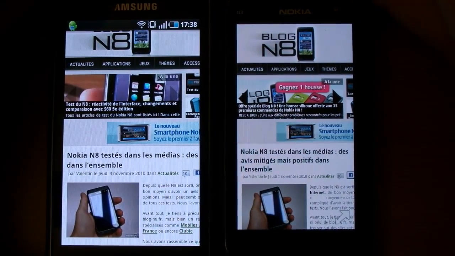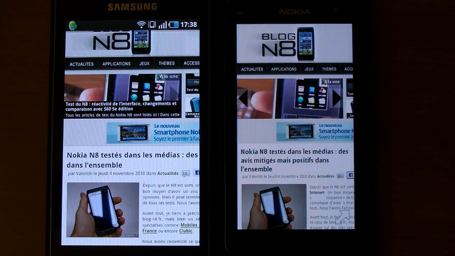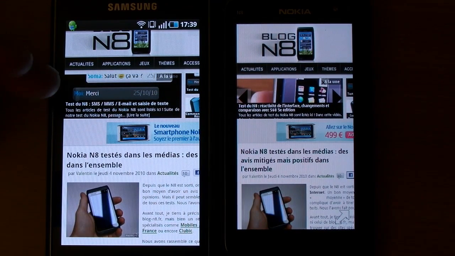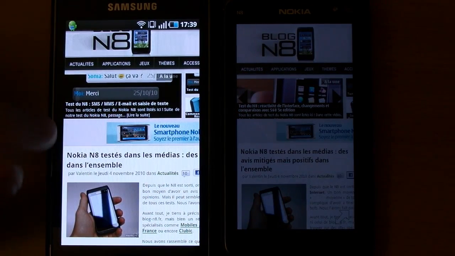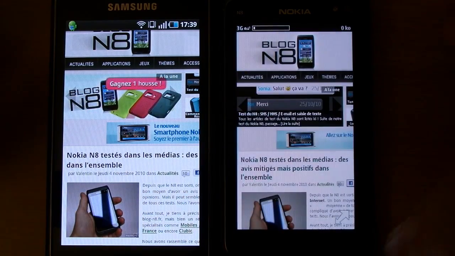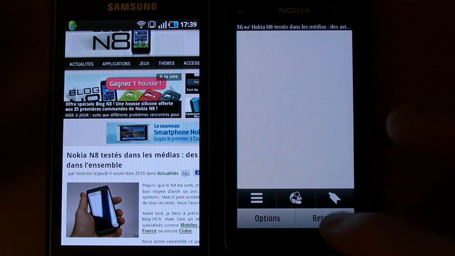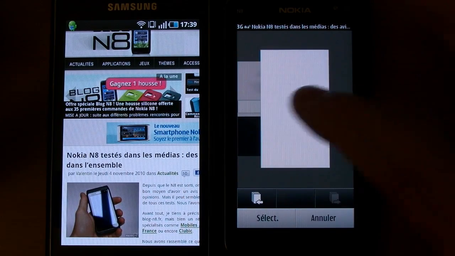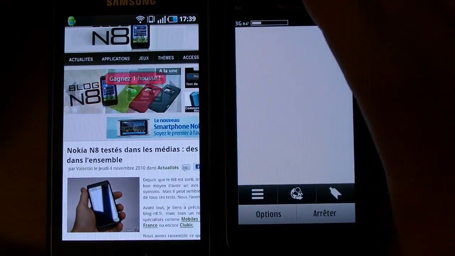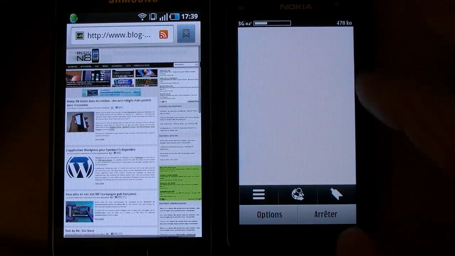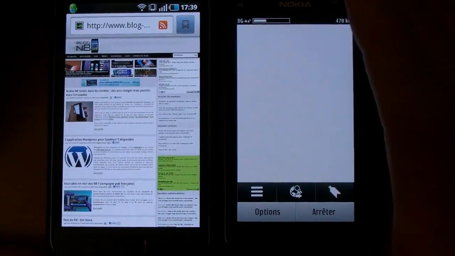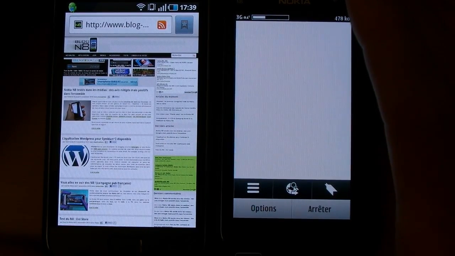Look at both slideshows and look at the animation on both screens. As you can see, on the N8 it's not smooth, and on the Galaxy S it's smooth, which I don't really understand because the phones have pretty similar hardware specifications. So basically the Galaxy S is handling JavaScript better than the N8, and so it's really smooth on the Galaxy S. And on the N8 the website just went down for a reason I don't understand. I really don't know if I can blame the Nokia N8 on this one.